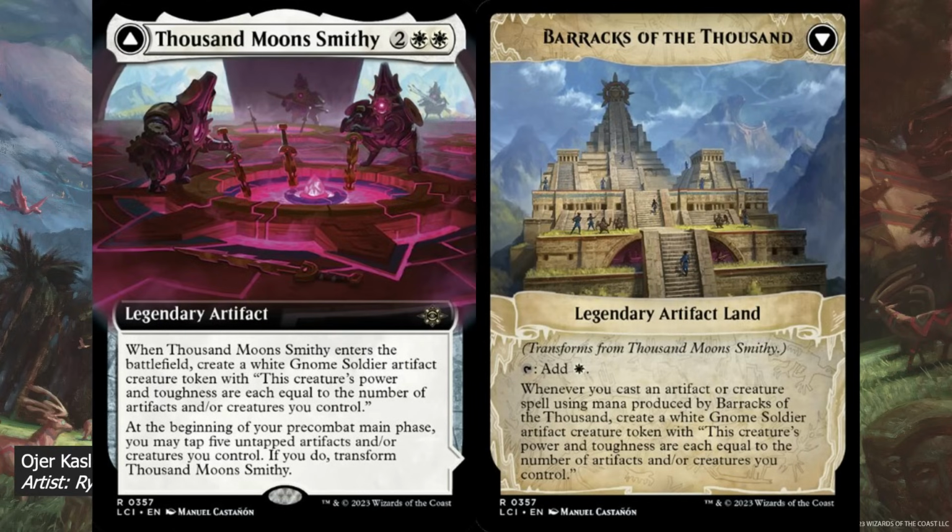This is a legendary artifact land that taps for a white. Whenever you cast an artifact or creature spell using mana produced by this land, create a white gnome soldier artifact creature token with this creature's power and toughness are each equal to the number of artifacts and/or creatures that you control. So, woo! Seems pretty nutty, man. You can actually flip this over the turn it comes into play. So that's a little bit neat, right?